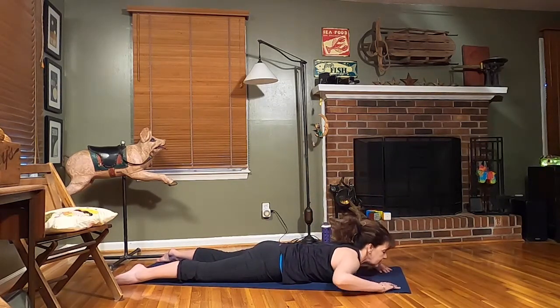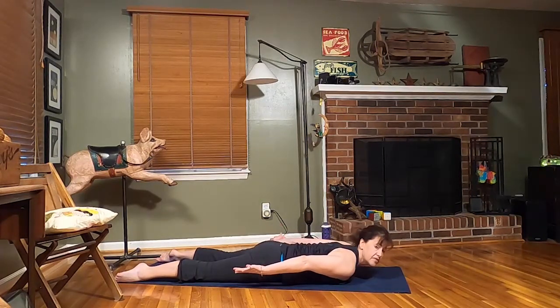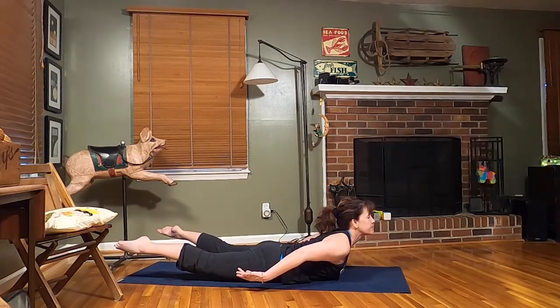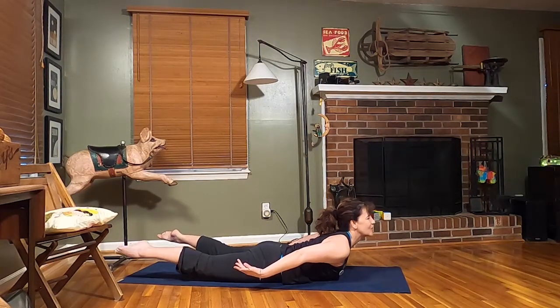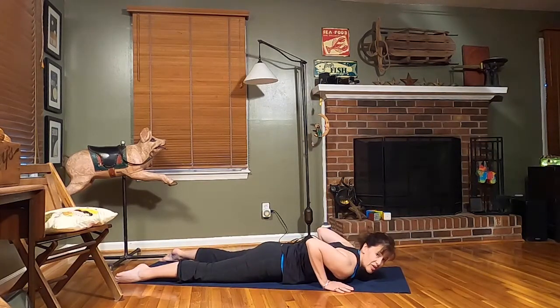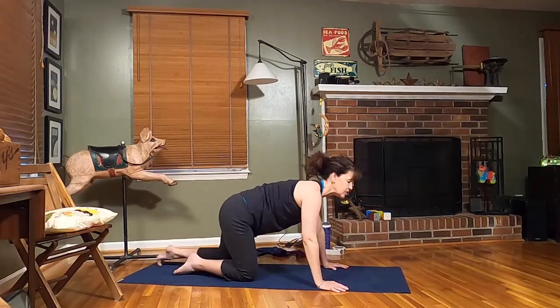Release it down. Float those hands behind you, palms to the sky. Lift up. Float on your tummy in flying cobra. Good job. Release to the mat. Bring those hands up here underneath you. Press up and back and stretch into balasana.